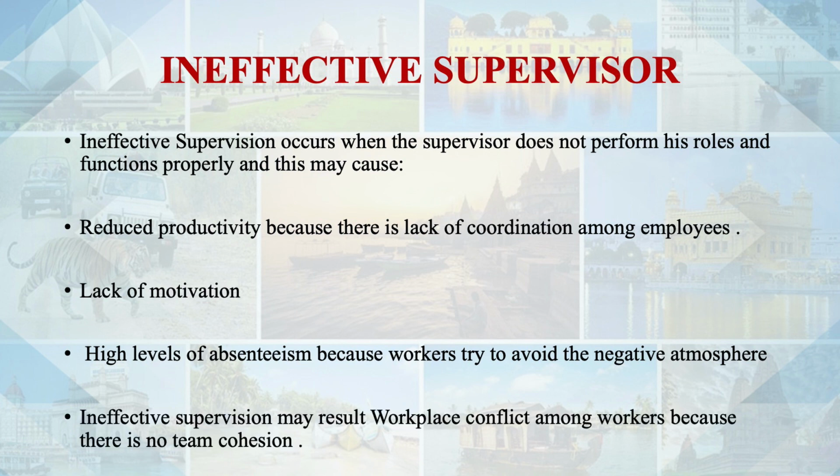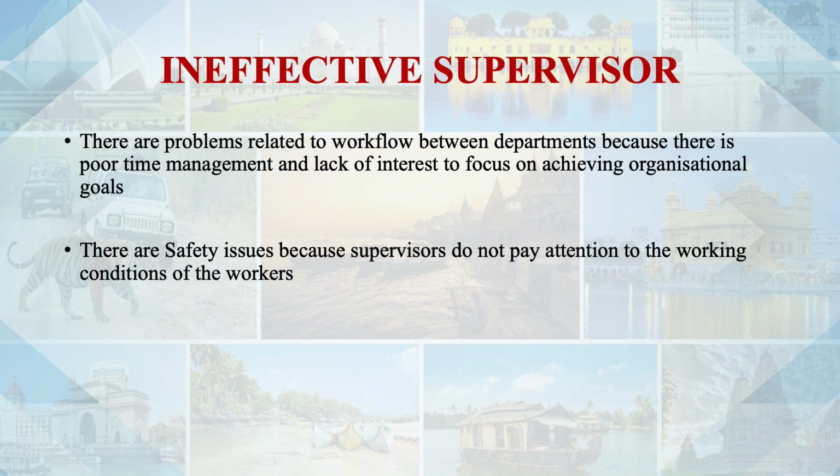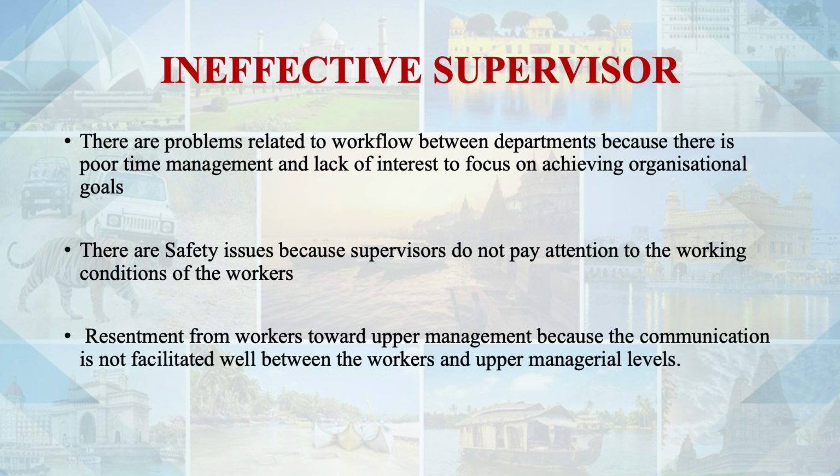Ineffective supervision may result in workplace conflict among workers because there is no team cohesion. There are problems related to workflow between departments because there is lack of interest to focus on achieving organizational goals. There are safety issues because supervisors do not pay attention to the working condition of the workers. Resentment from workers towards upper management because the communication is not facilitated well between the workers and upper managerial levels.